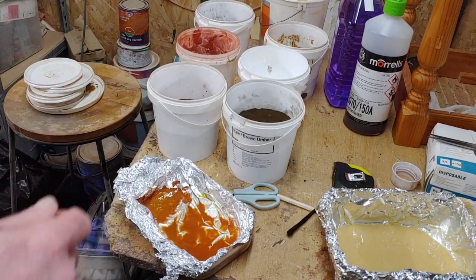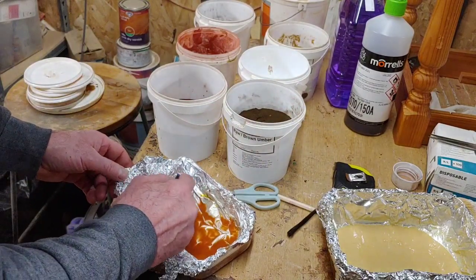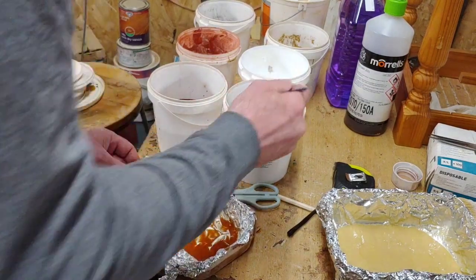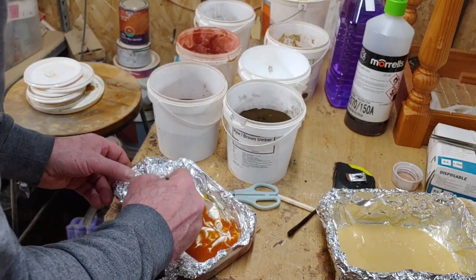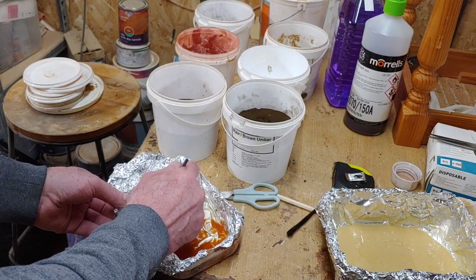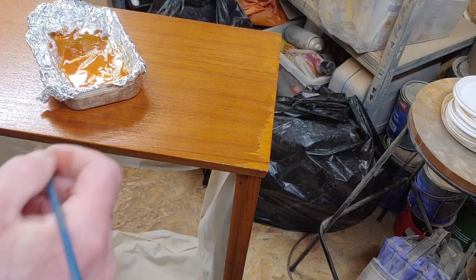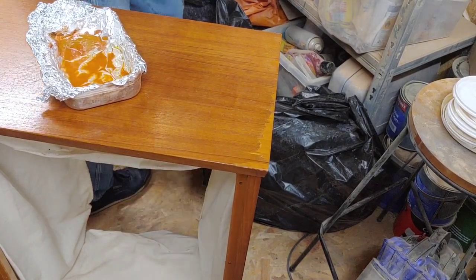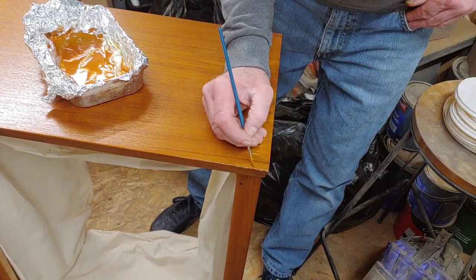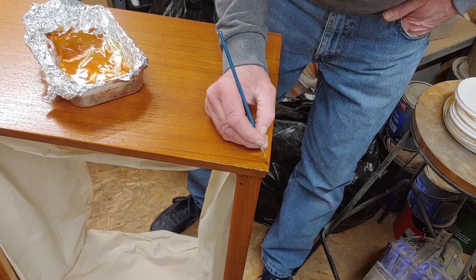So now we want to change the colour slightly, because there's hints and tones in the grain. So we're just going to make it slightly browner looking now. Take the red away. And then we're going to do stripes of it over the grain again, just so it gives another hint of slightly different colour in it. So here we go again. Let's go around this side. Leaving some of the background colour still on there. We just want to bring some stripes through.